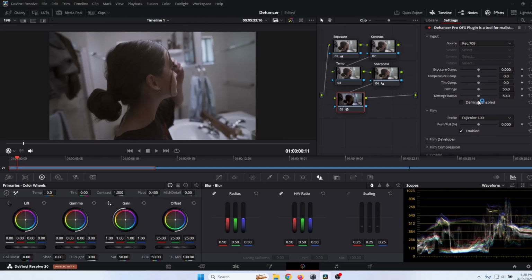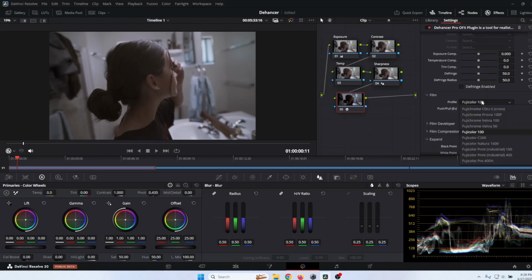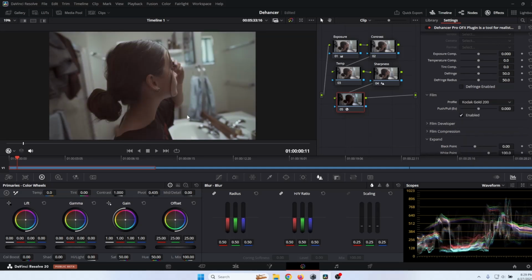Now, if you wanted to go for a different look, all of the different profiles here, you can just try out and click on them. So if you switch to like Kodak Gold 200, which is a very popular stock to go with, and you click on that, now it gives a completely different look. It's a lot warmer. You still kind of have that green tint, which kind of gives it that cinematic look to it. Whoa, I actually just switched off of it.